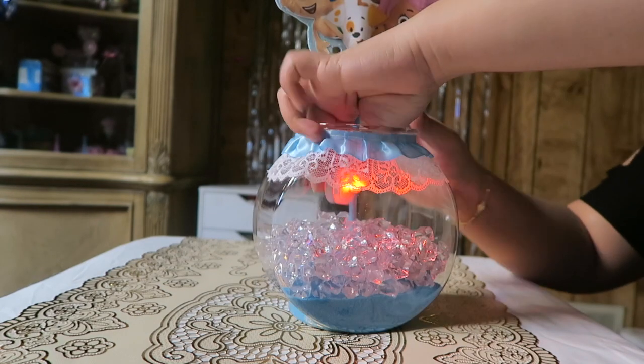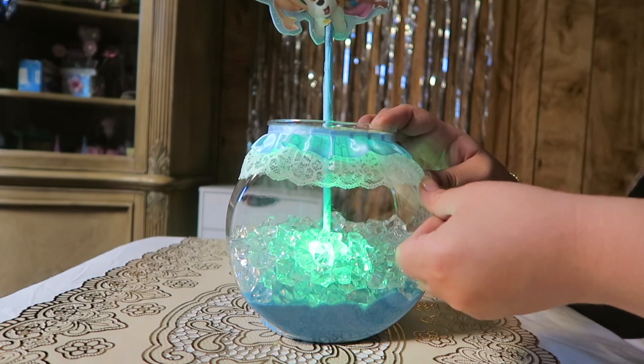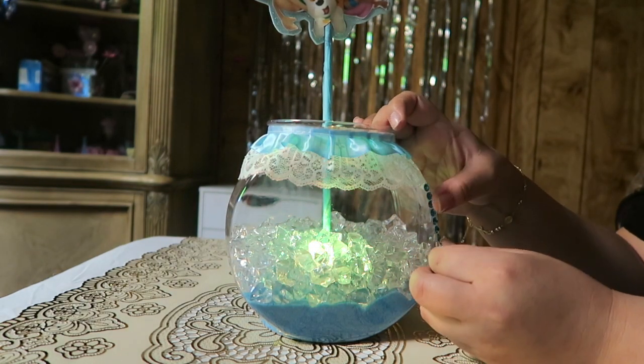I also decided to add an LED light. And lastly, we are going to add the gems on the edge of our fishbowl, and I decided to add some onto my dowel.